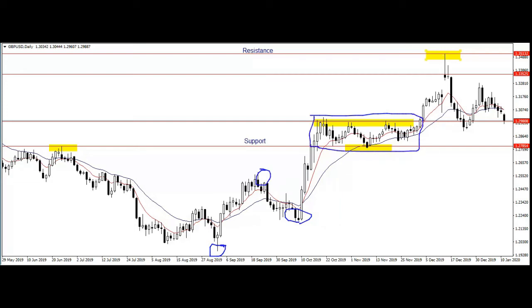And of course, after every consolidation, you have a breakout. In this instance, it broke back out in the direction of the uptrend and created a new high here at around the 1.3500 level. So what we're looking to do as traders here with this pair, obviously this 1.27854 level here was previous resistance over here, has now turned support, being the bottom of the consolidation. And of course we have a resistance here. The top of the consolidation was short-term resistance, which has now turned support at around the 1.29 or 1.3000 area on the chart.